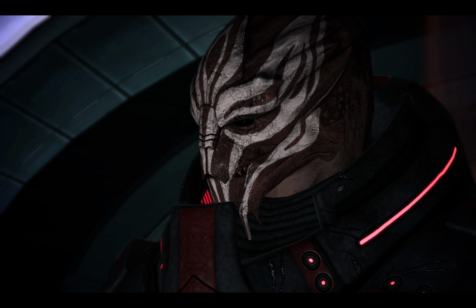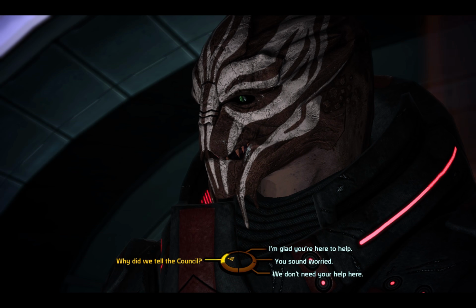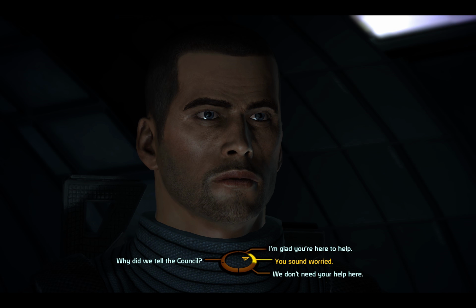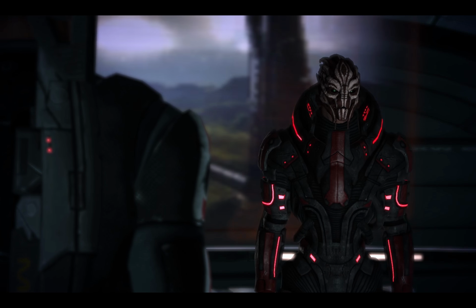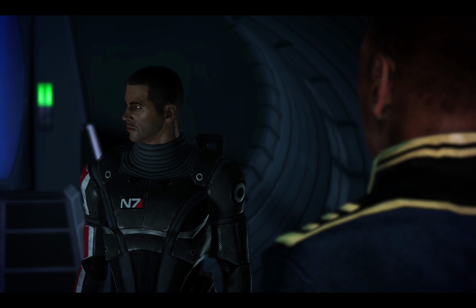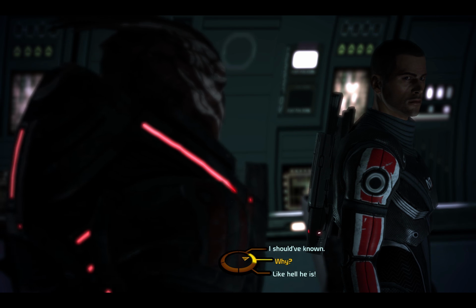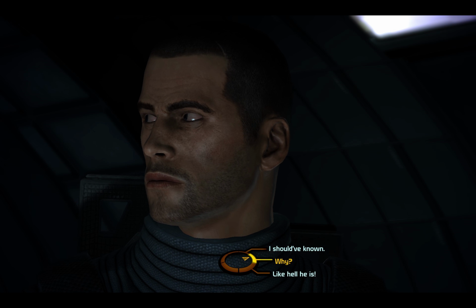Obviously, this goes beyond mere human interests, Commander. This discovery could affect every species in Council space. You sound worried there, tough guy. Are we expecting trouble? I'm always expecting trouble. There's more, Shepard. Nihlus isn't just here for the beacon. He's also here to evaluate you. What? And why is that?